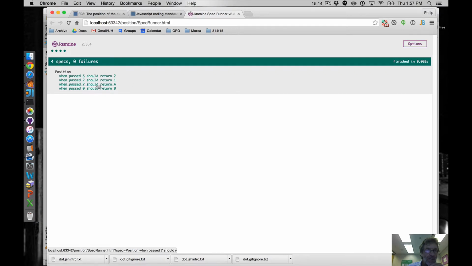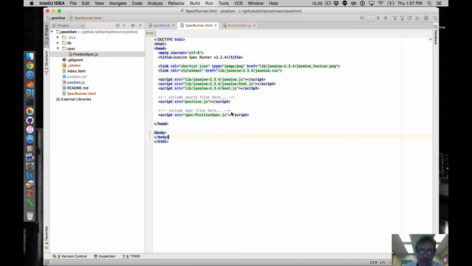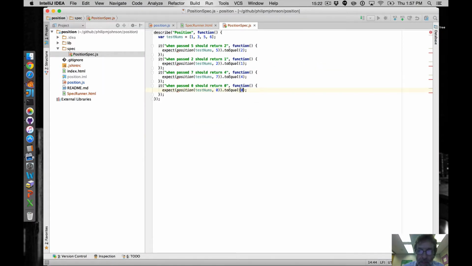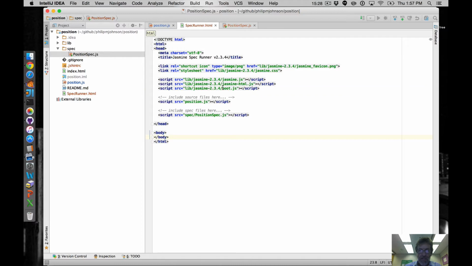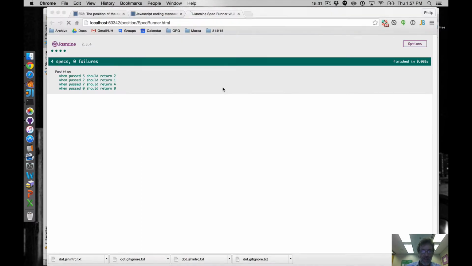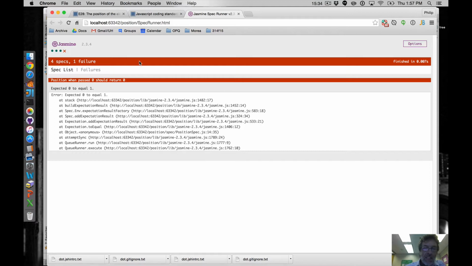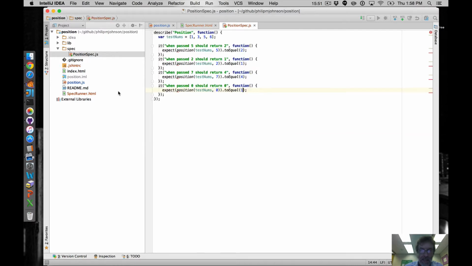And now we see that all 4 of our test cases pass, which is awesome. And in fact, it might be kind of interesting to just see what happens when it's not right. So let's just see what happens when we've got a failing test case, just to prove to ourselves that things are different. And here's what happens. Things turn out to be red now, and we can see that there were 3 passing test cases and then 1 that failed, and it says position when passed 0 should return 0. Wait a second, I wanted it to return 0, but it actually equaled 1. Okay, so let's go back here and actually fix that, because we want our test cases to pass.